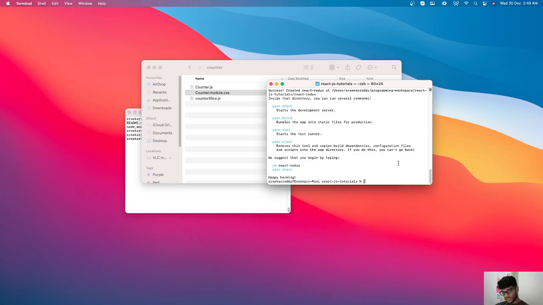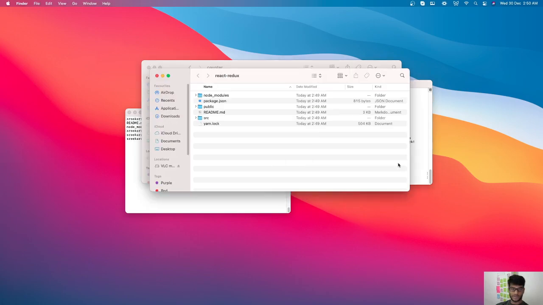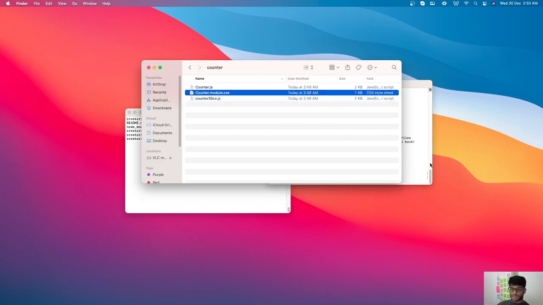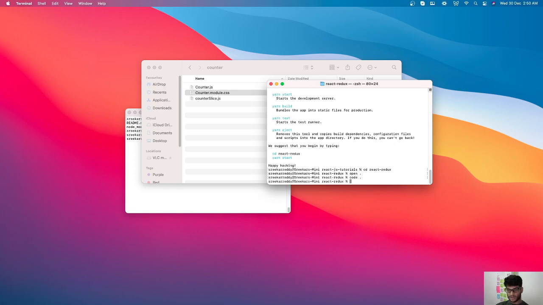Then go into your React project. So cd react-redux. Open dot. Perfect. No, actually, let's do this in VS Code. Code space period open.